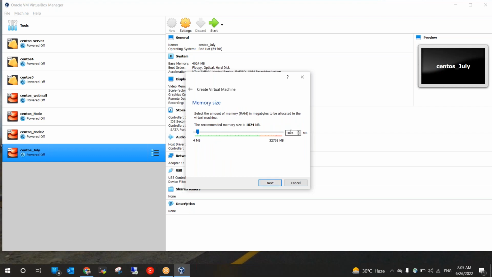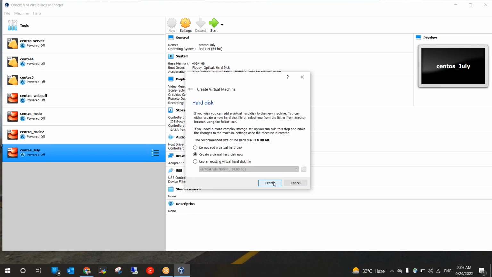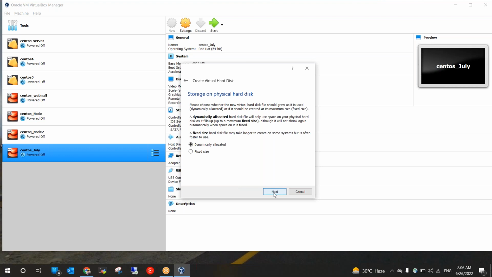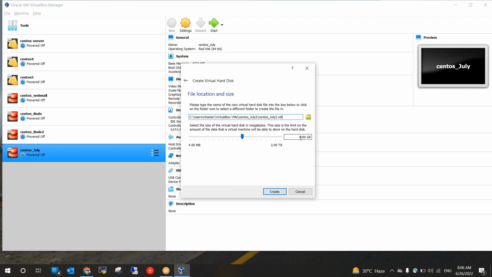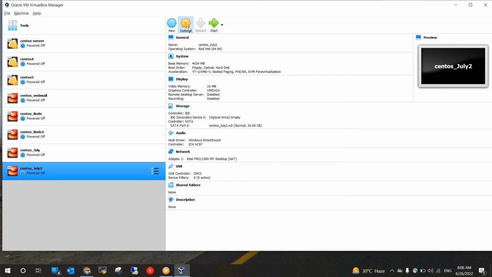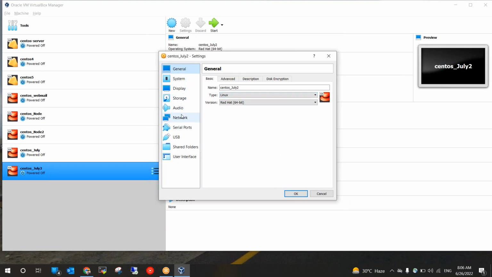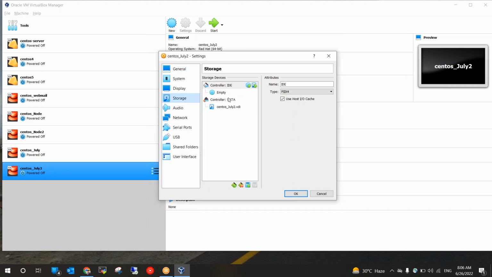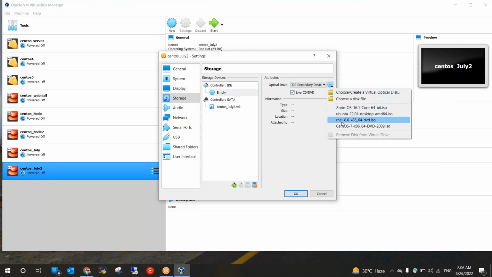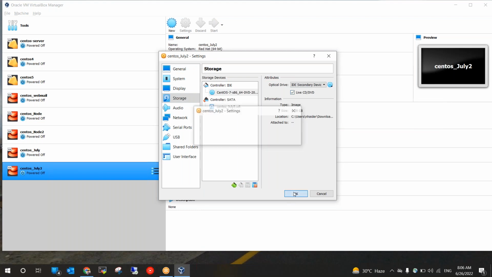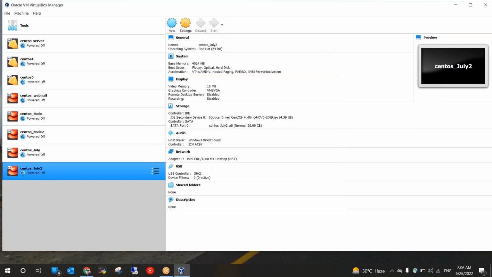Next, let's give it a RAM of 4 GB, and the same settings I wanted to give. Disk space, let's give it 20 GB. Let's create it. Go to settings, give the disk by giving it to empty. Give the ISO, CentOS ISO, press OK, then start this machine.